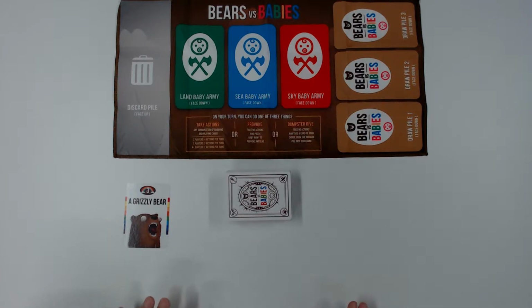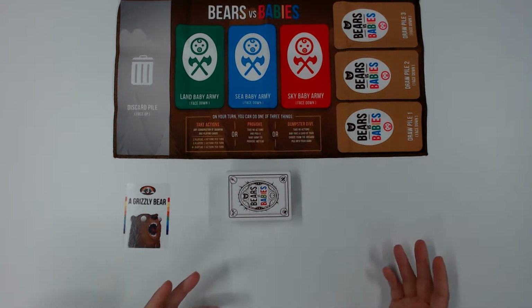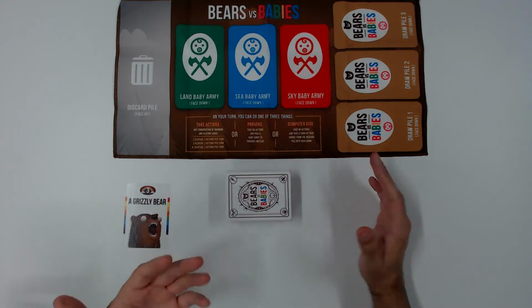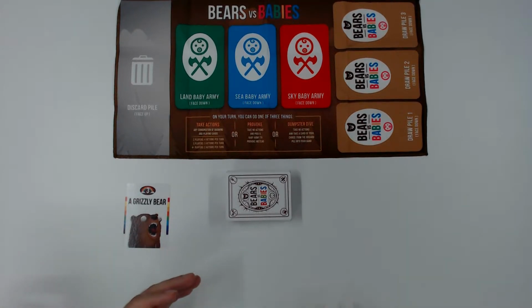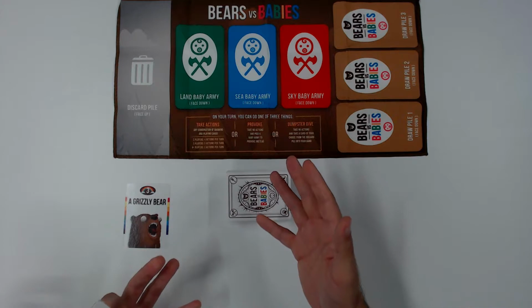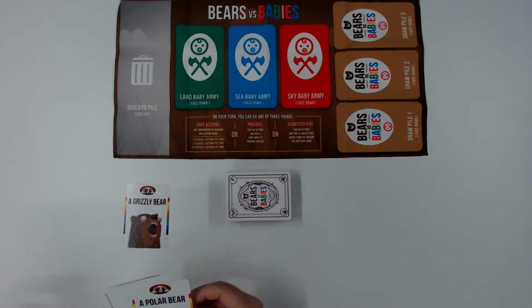Hey everyone, welcome to what will be a 3-player setup of the game Bears vs. Babies. I'm going to do this one a little bit differently. First, I'm going to address the different types of cards that are going to come out during play so that you have an idea. Then I'm going to do a few hard edits, so please work with me while I go through those to describe the rest of the setup as well as the game play.